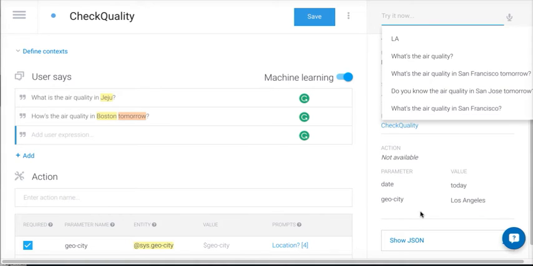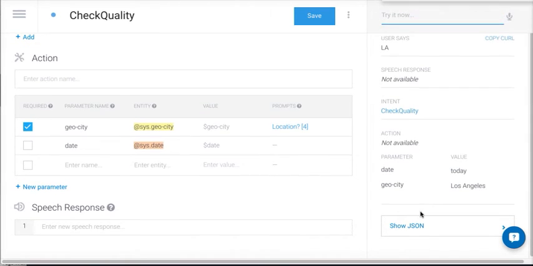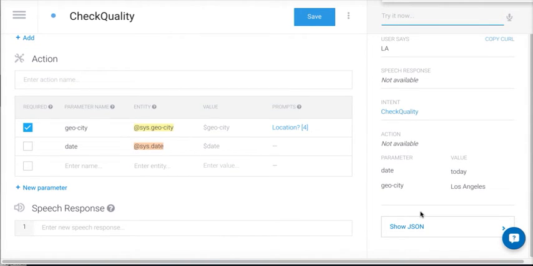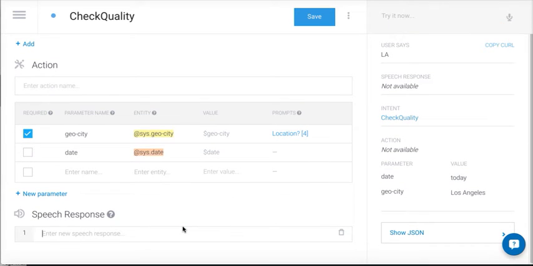They can handle this missing information, and they can ask for more information about the required parameters, and fill it in. And if the response is quite simple, we can provide a speech response. We can even use the variable geocity and then say, looks good, right?